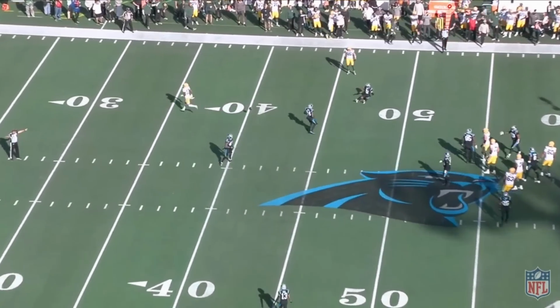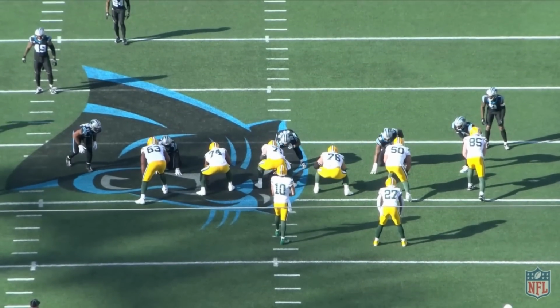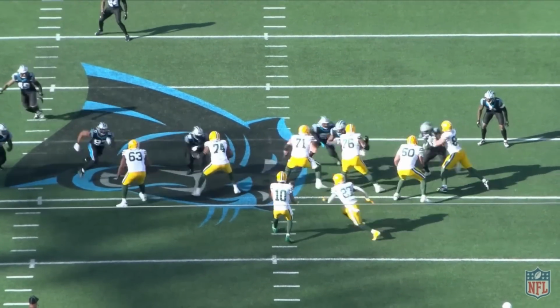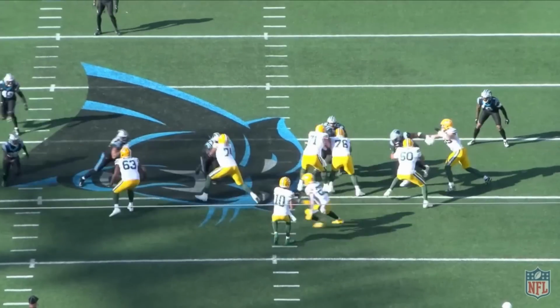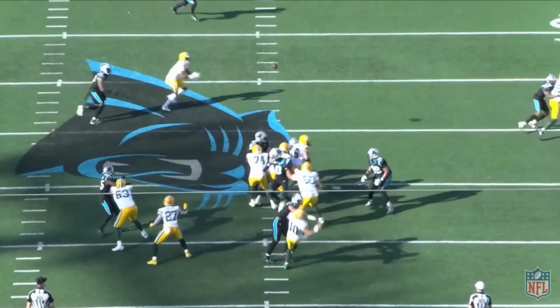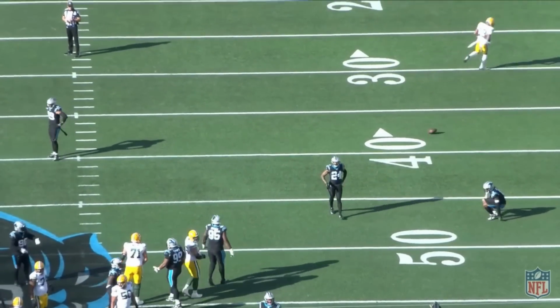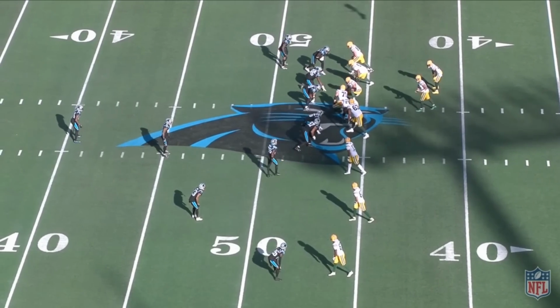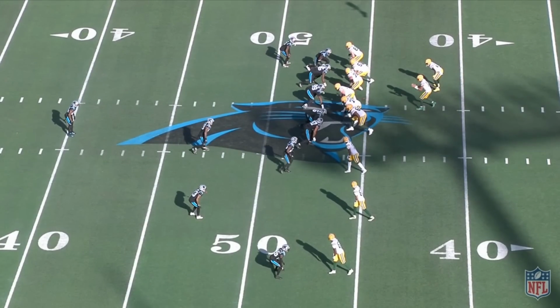Now, the throw looks like it's off, but the reason that it's off is because I'm going to say that the left tackle is in the wrong here. Very rarely would you want the left tackle kicking out to a DB and having the running back block the defensive end. Usually the easiest way to think about these things with pass pro is you want big on big. You don't want the running back blocking the paid pass rusher. That doesn't make sense. But again, if they're going to blitz, you've got the perfect call on.